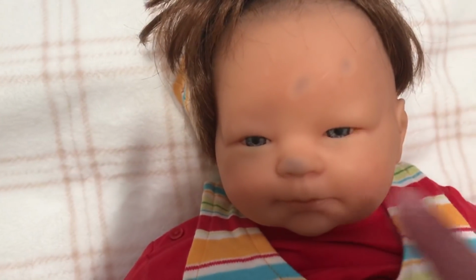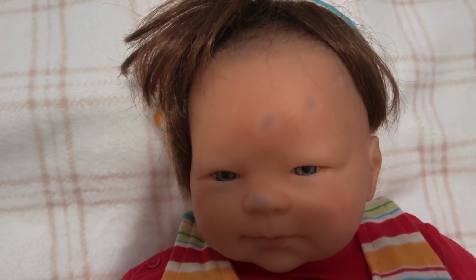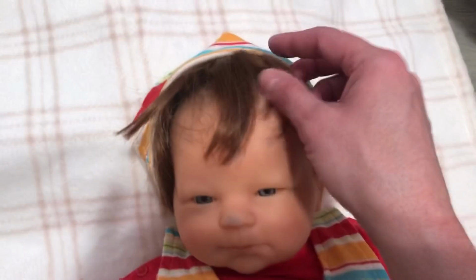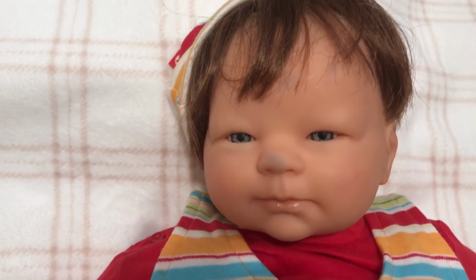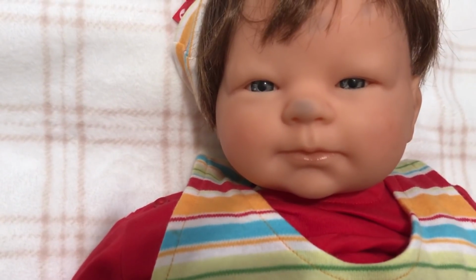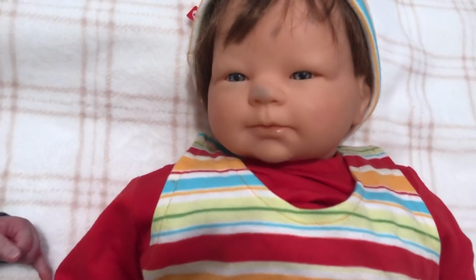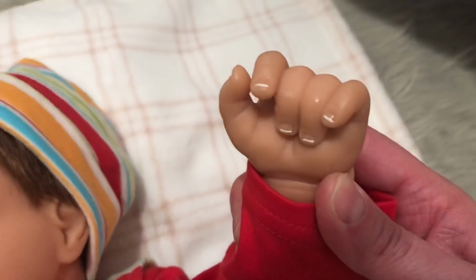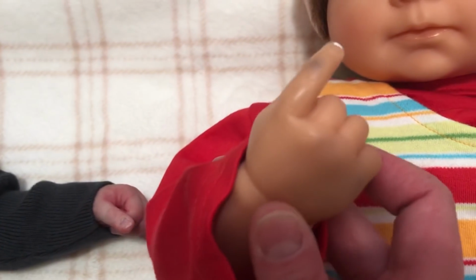See, I think those marks are just from storage. I've not stored her the best, but it is what it is. She's moved many times. This doll is 20 years old. So considering, hey. They glued on a wig. That's what they did. I think the doll's eyes are original, what they came with. So even though they're probably cheap eyes, they've lasted over the years. And I always keep a hat on her because of that hair. And I think they just put a little blush on the cheeks. Let's look at her little hands. They tip the fingernails. It's hilarious. Oh, she's got some rub marks there too. Some dark spots. And they tip the toenails.